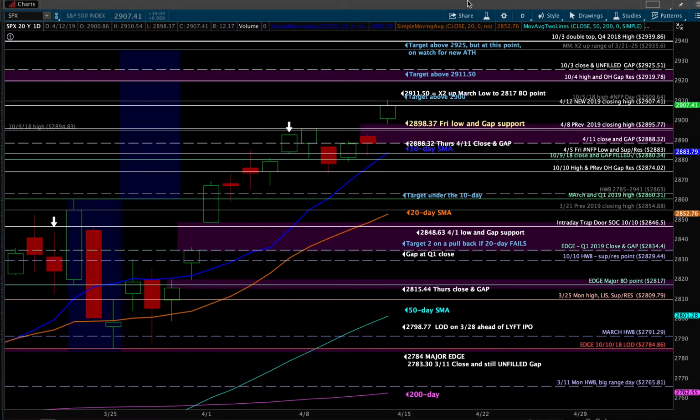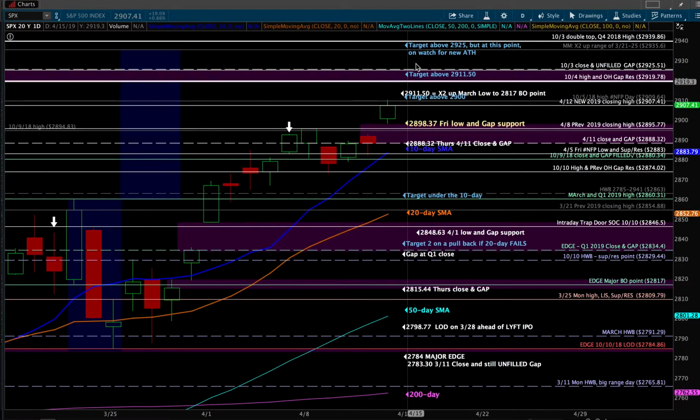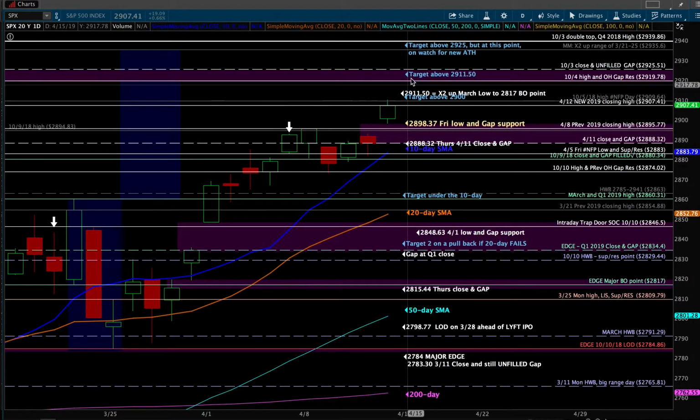Let's take a look at our roadmap as we get to start the week. You can see we tried to make our little V formation here, and instead of selling off and rolling over from it, we gapped up open on Friday. And now we just need to see a couple days of follow through. And in those couple days of follow through, like I said before, we'll probably fill the gap at 29.25.